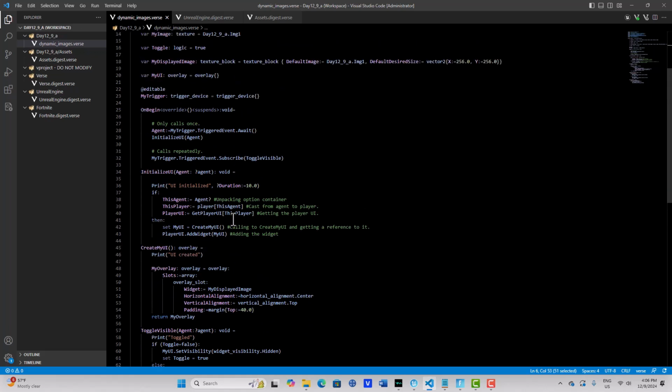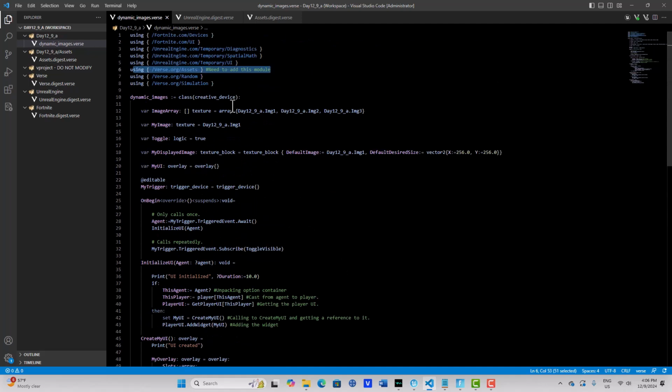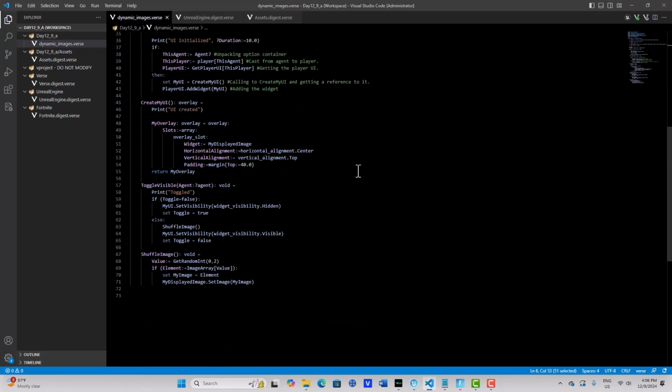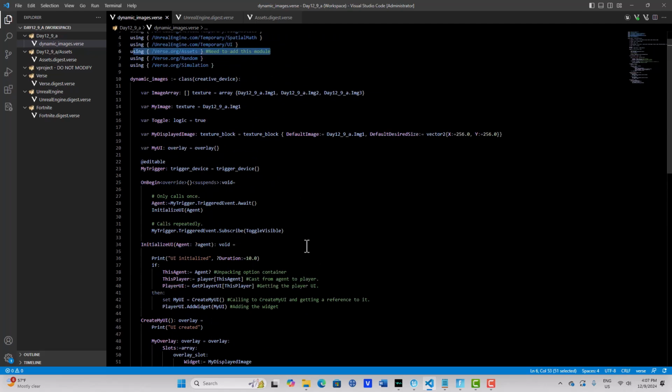And then down here on Create UI, this is all pretty standard too. And notice that we're referencing my displayed image down here, right? And then what we can do down here on the toggle switch where we turn the visibility off and on, is we have to call the image array because we created this array up here, right, of the images. And you could have as many images in here as you wanted, 10, 20, or whatever. We have to call it with an if statement. Then we get that image out, and then we can call my displayed image set image and then use my image, and this will update what you see. So this is how we can dynamically work our way through an array.